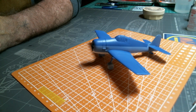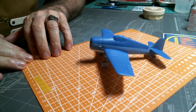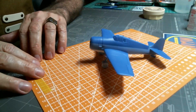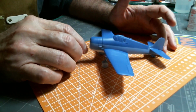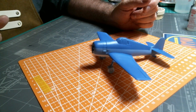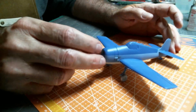Wanted to give you another quick update. As promised, here's an update on the Quickie HellCat. What I've done so far on this is I've got the second coat of paint on it now. Look at that blue, by the way. Isn't that just crazy? I love that.